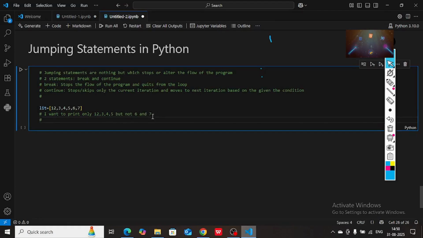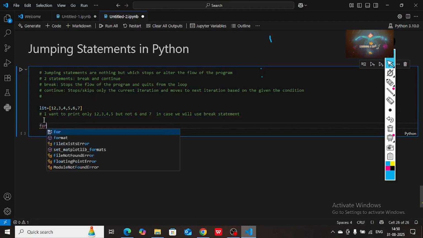In this case we will use the break statement, where we stop the iteration and come out of the loop.